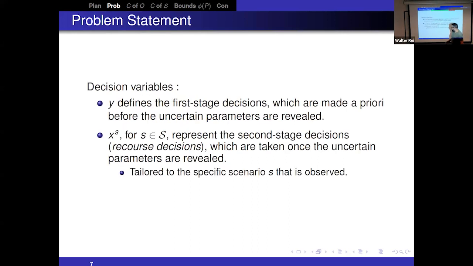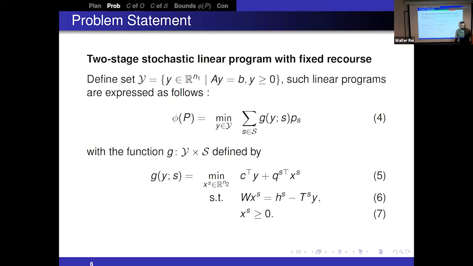If we just take a look at this, these problems can be notoriously hard to solve, right? So first, if you have discrete requirements in the first stage, discrete requirements in the second stage on the decision variables, then you're dealing with a mixed integer program, even in the deterministic version, the single scenario version of the problem. Right? Then, depending on the uncertainty that is faced, the set S, the set of scenarios, which is used as the model, how you model uncertainty, right?